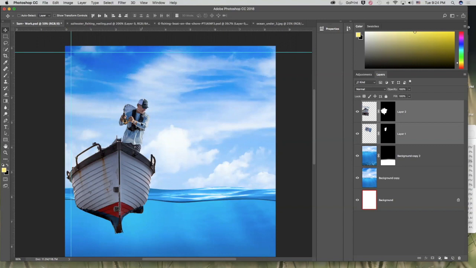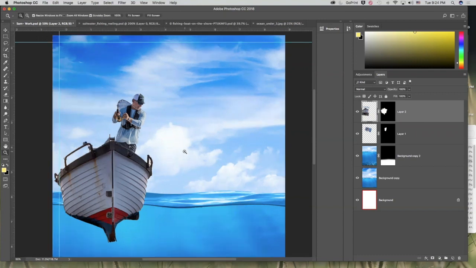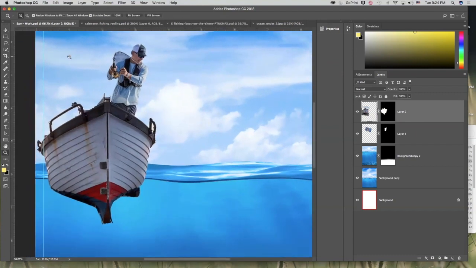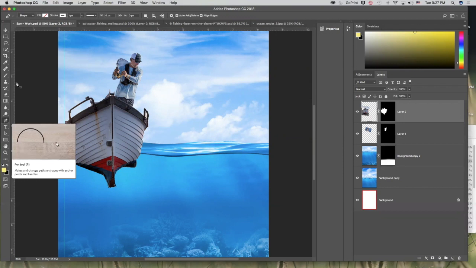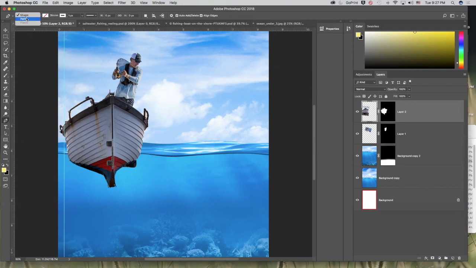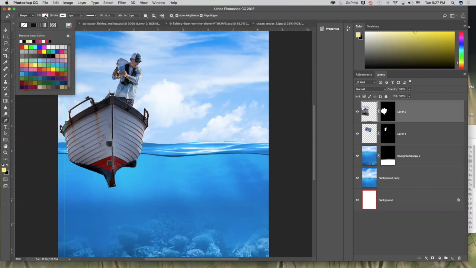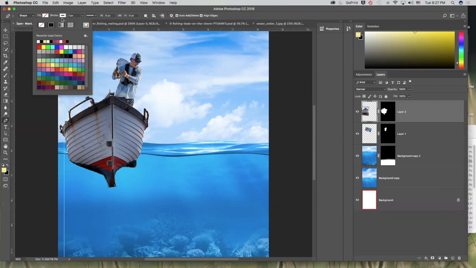Okay, so now I want to put the line down here so that he could see he's looking down at the fish that he's catching. So I'm just going to go to the top layer here and move this up a little bit. If you go to the pen tool, there's options with shape and options with path, and they're all right here in the corner. So I'm going to change this to shape. I'm going to make sure the fill is none and the stroke is white. And I can even change it maybe to gray instead of white, right? We can try that out.